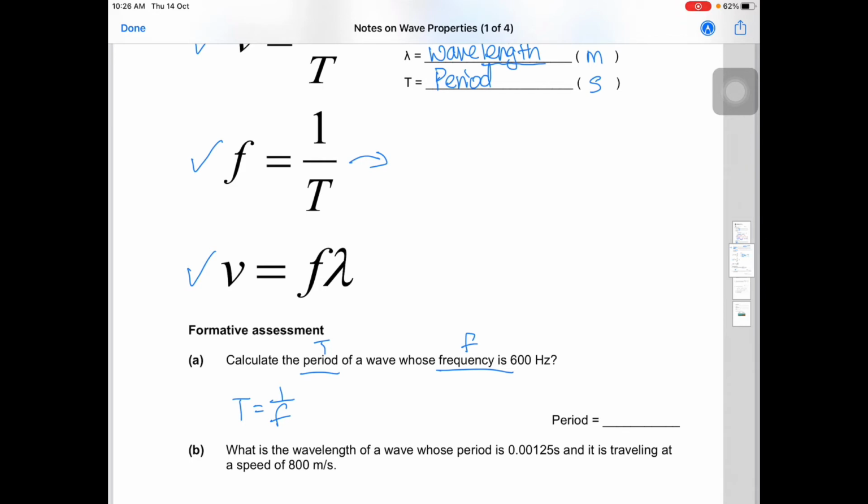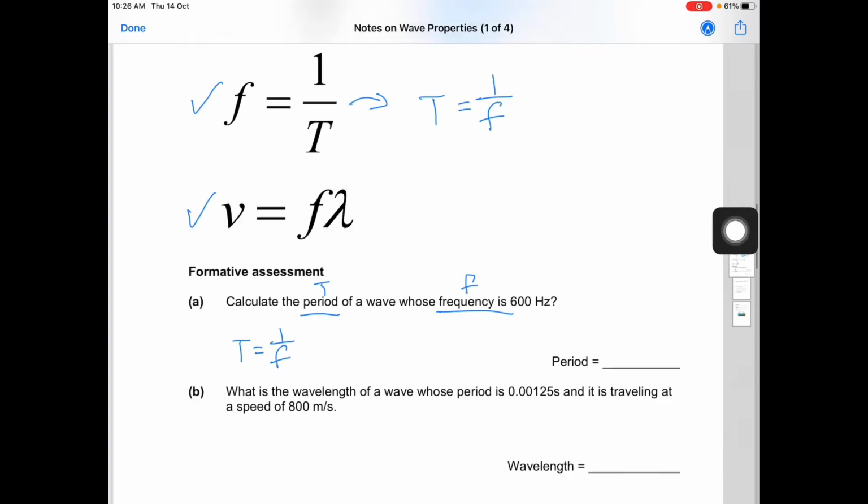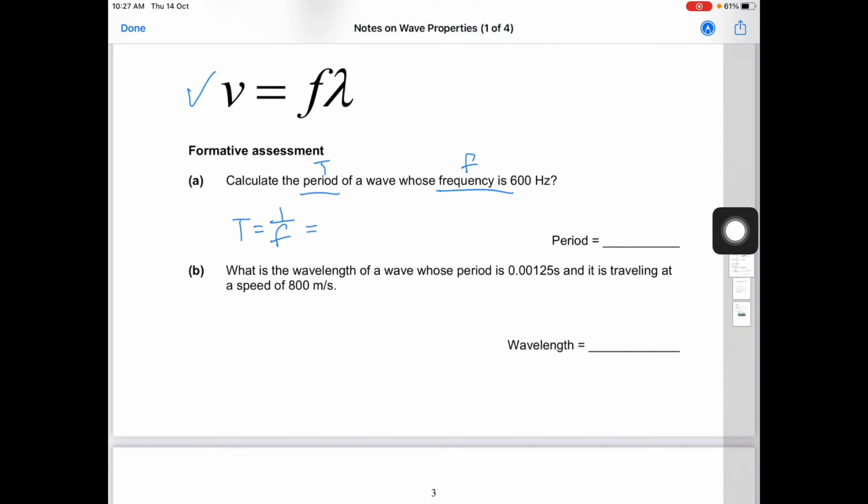But if you do a little bit of maths wizardry, you pay attention to what your maths teacher says, and do a little bit of massaging, you'll find that T equals 1 over F as well. That's very simple maths. So if you're wondering, oh, do I have to remember another formula? Actually, not quite, because you can easily derive this formula. Just remember this one and you get the other. Piece of cake.